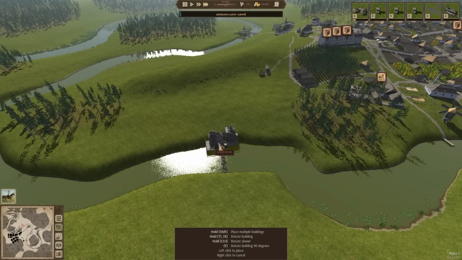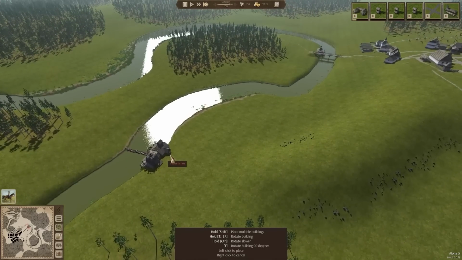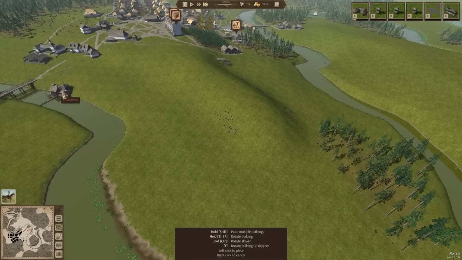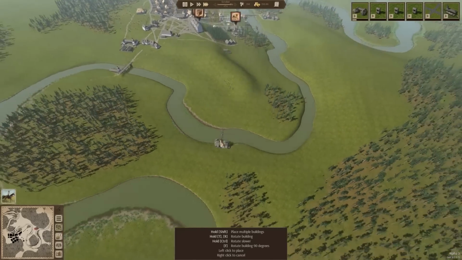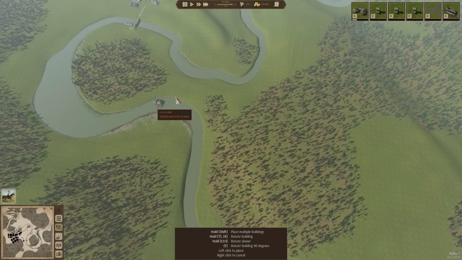Now, smeltery. Uneven terrain, not enough space on water. Uneven terrain, uneven terrain, uneven terrain. Where am I supposed to build this thing? Oh, okay, we could do here. I think this is probably going to be about as good as we can get unless we can... No, uneven terrain. Okay, so again, this will block the flow of water, which means we can't do fulling mills on this side of it either.